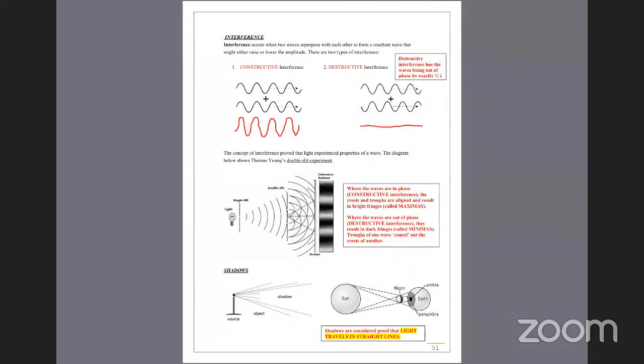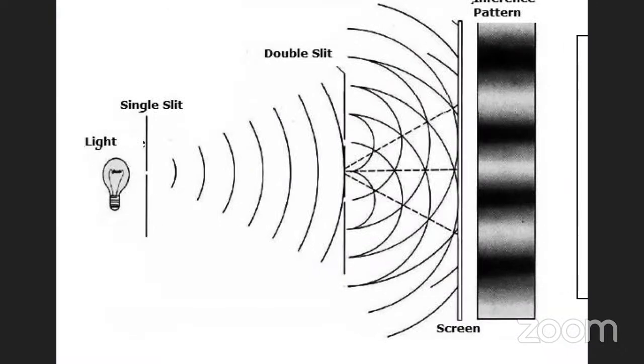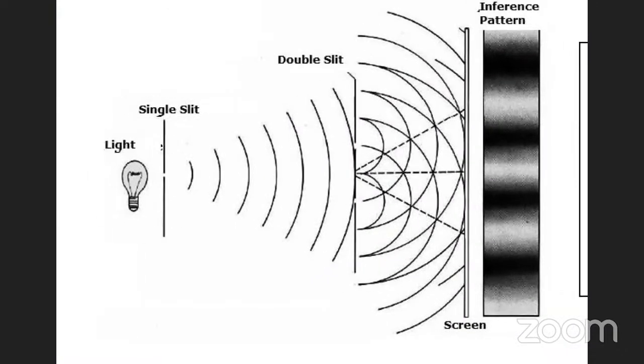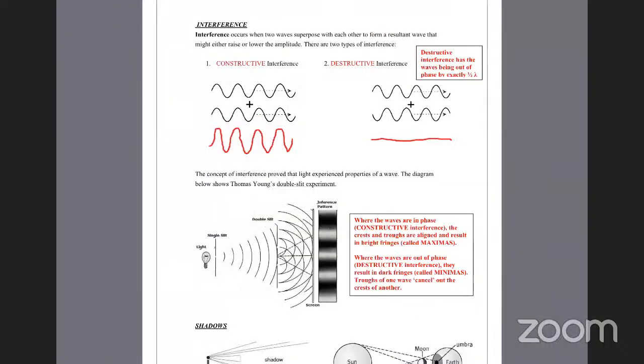The next one that we have to do is called interference, right? Normally, if you were in class, I would have made you all draw over this diagram. I'll tell you what to do, so you'll have an idea of what to expect, right? But I'll use this one in class today.